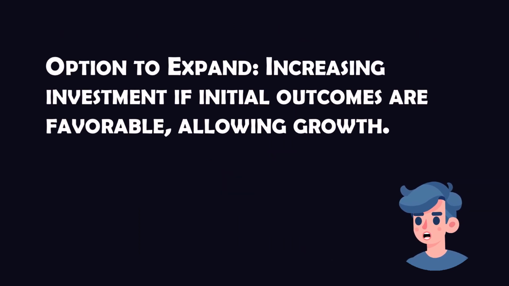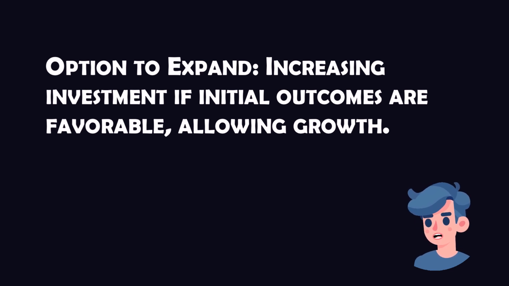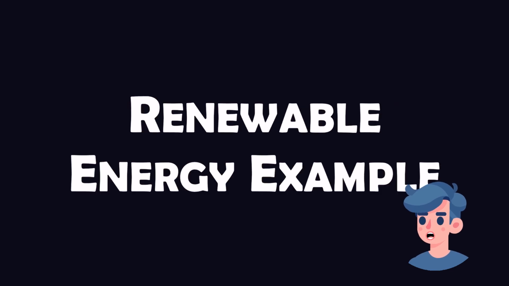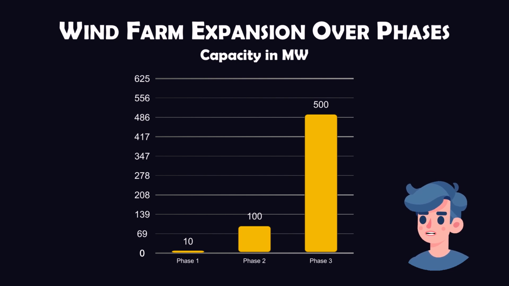Another type of real option is the option to expand. This option can be particularly useful if the initial investment is successful, providing the ability to increase production or scale the project. Imagine a renewable energy company that has successfully launched a pilot wind farm. By retaining the option to expand, they can increase their infrastructure as needed, based on the pilot's success.